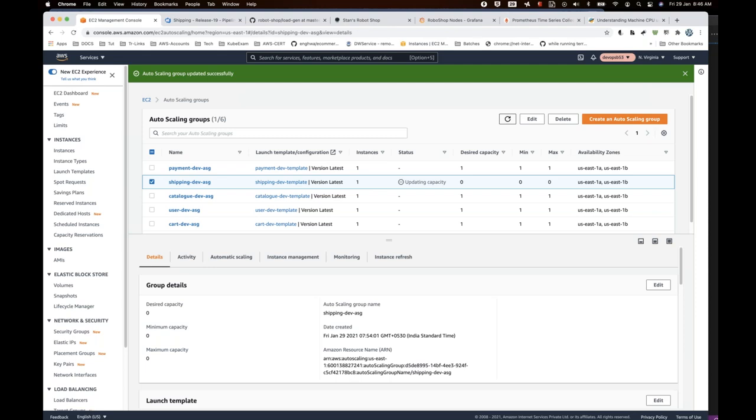Actually, there is another way of updating the changes. So we'll talk about that. But for now, I'm doing it manually.